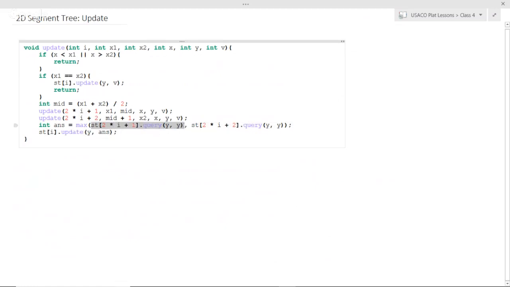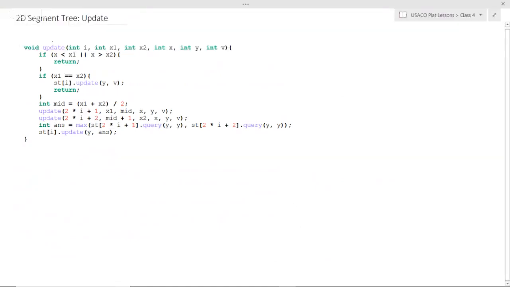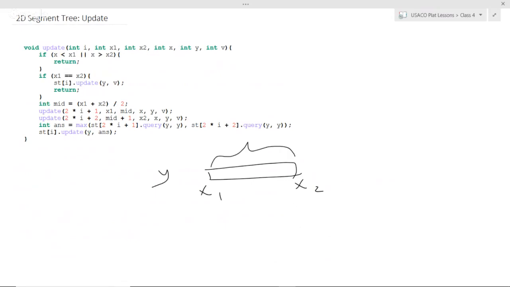So here's the maximum value in row y. Again, we want our answer variable to store the maximum in the row at y coordinate y from x values x1 to x2. We want the maximum of this segment, and we want to put that in our answer variable. So to do that, we first find the maximum of the left half and the maximum of the right half.